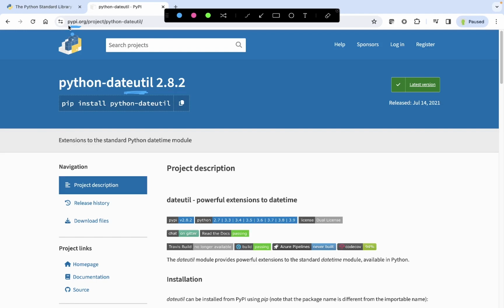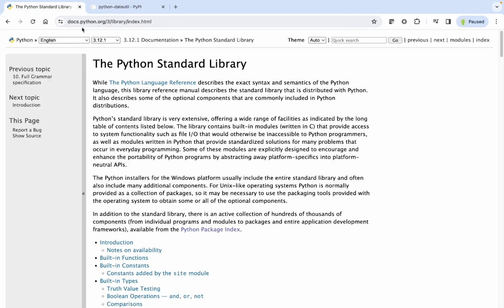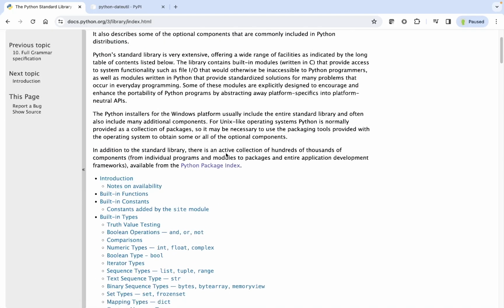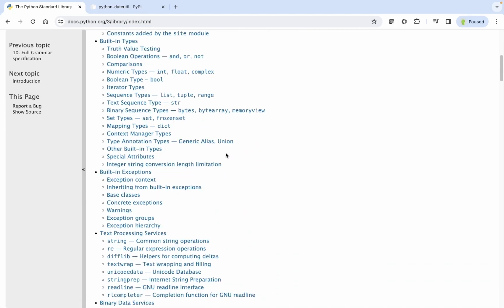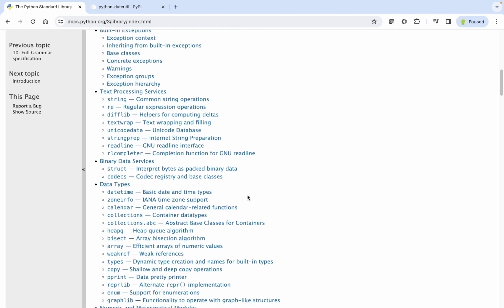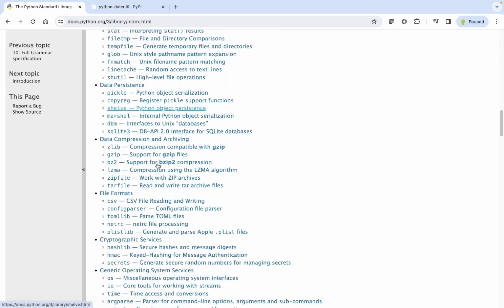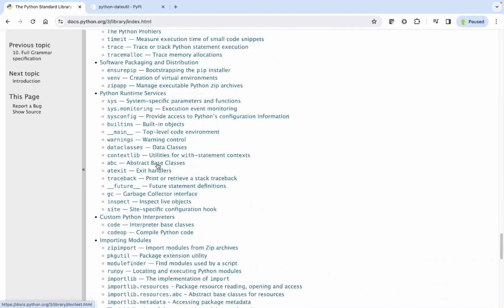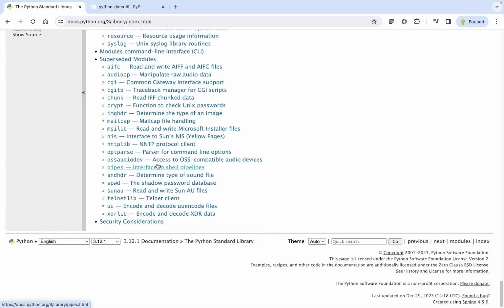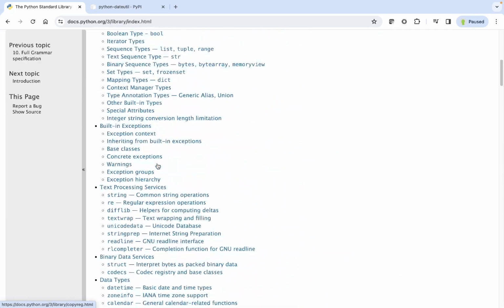It's not necessary that when you install Python, you'll get the whole Python Package Index downloaded, right? It's not the case. When you install Python, you only get a few essential packages, which is the Python standard library. All the libraries or packages defined in this document will get installed along with your regular Python installation.